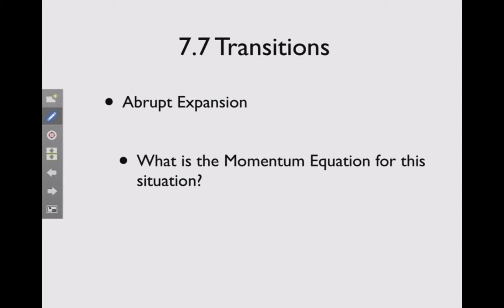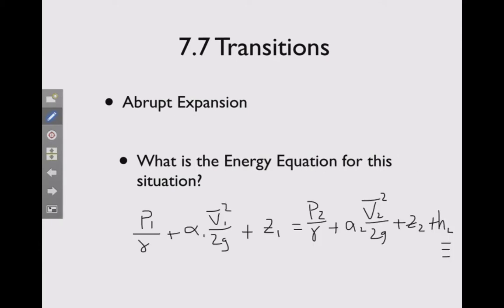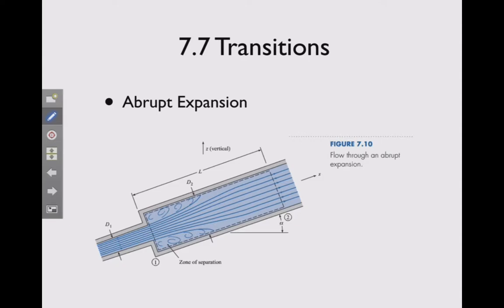So what is the momentum equation? If we go back to the picture here and look at this, we can see a couple of things we need to do. We need to account for the pressure pushing in here on this area A2, and we've got another pressure pushing in here. This would be P2 and this would be P1, but they're both pushing on the same area. Notice that it's area 2, pi over 4 D2 squared.